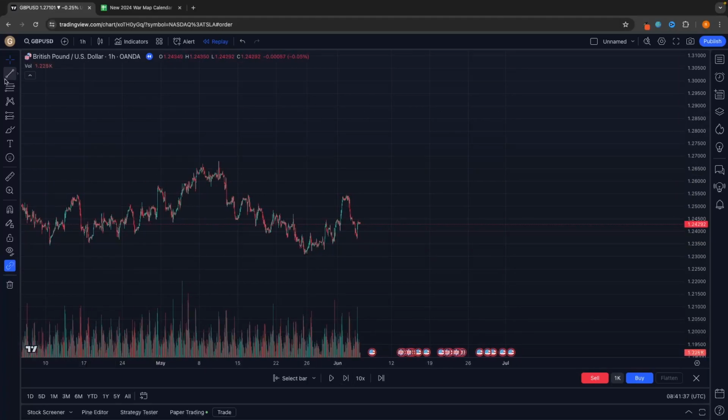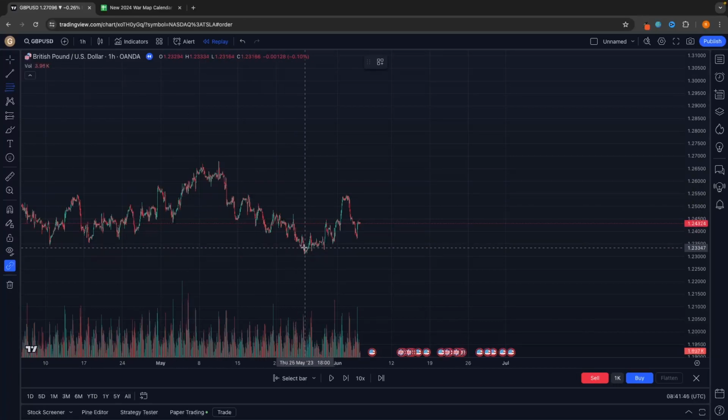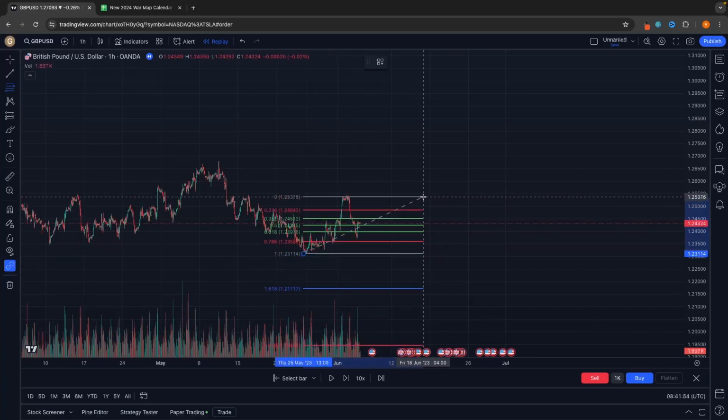Okay, so right here, we can now clearly see that we do in fact have a higher low. So what I'm now going to do, now we see this higher low, is we can go to the Fibonacci level, and we are going to draw this from the swing low that we find right here to the swing high that this has just made. So we grab the Fibonacci, we drag this from the bottom up to the top, and we click again.